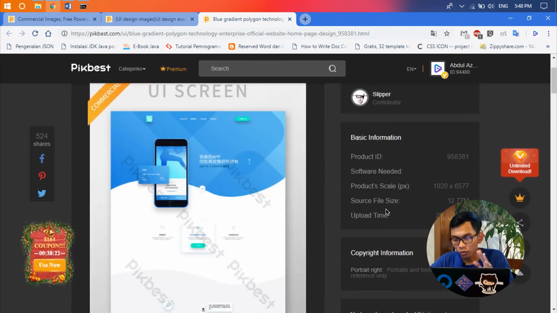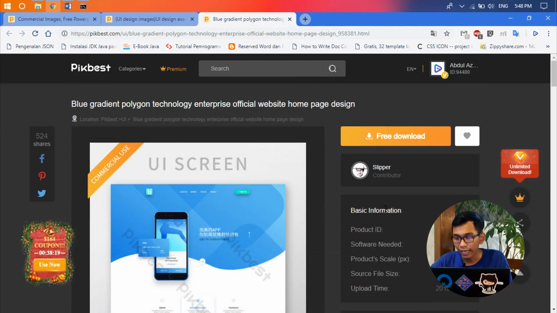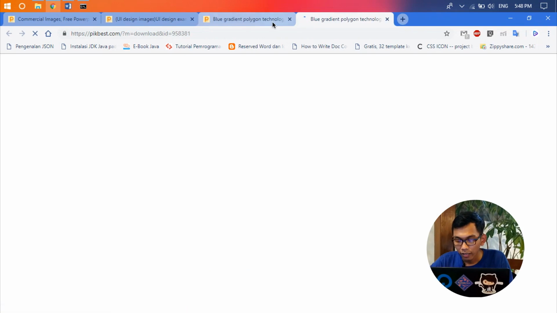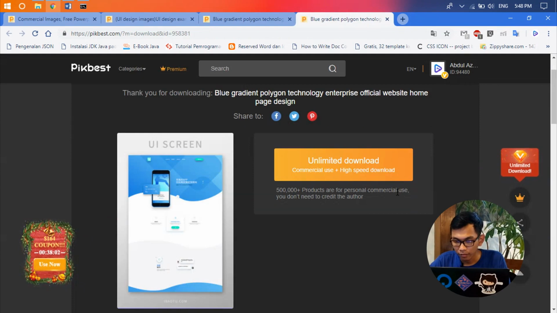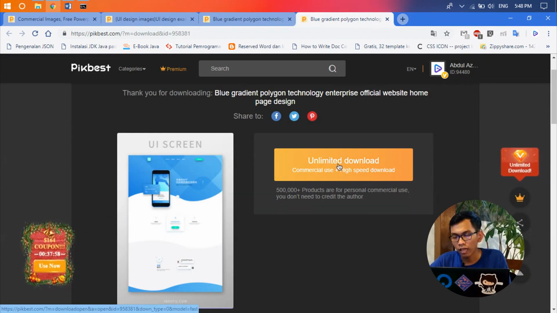and maybe we want to download this template. We can select this free download. Okay, we can see here Sleeper is the contributor of these templates. Okay, we can select here unlimited download because I'm a premium user.